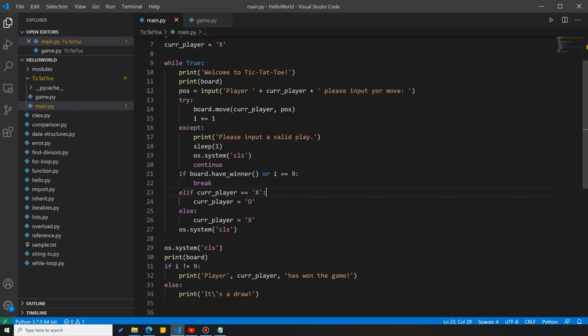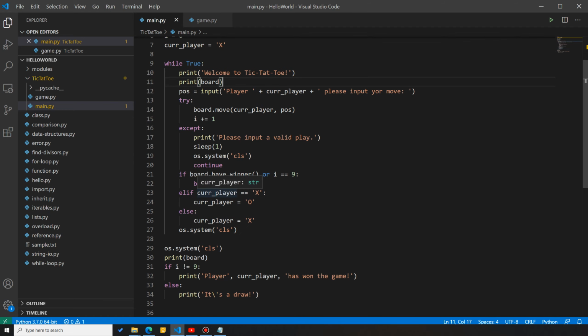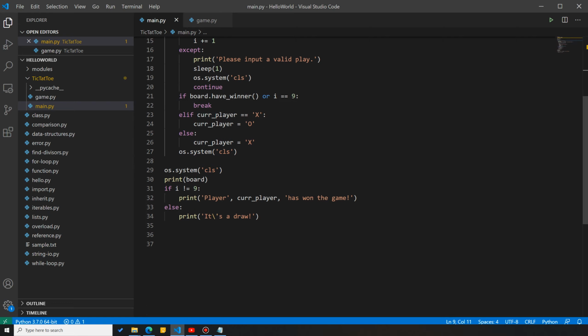Otherwise, if the current player is X, then the next player will be O, because the game has not ended and will go on. If the current player is O, then the next player will be X. Okay. And every time the user finishes inputting a move, we will clean the console and then print out everything again. Because the state of the board has changed, we clean everything, and then the loop continues and we print out everything again with the new state. So if we encounter the terminating condition here, the while loop will break. Okay, and then we go on here.